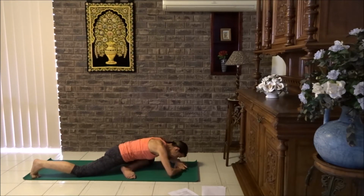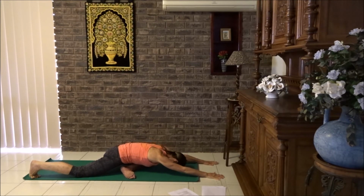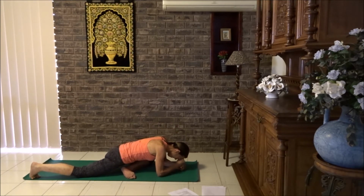You might feel better if you can rest your head on your hands or extend your arms forward. And have the elbows lifted if you can, or just lower them down. So pick something that you find comfortable for your neck and your shoulders, and let's focus on the hips. Take 3 breaths right around the belly and the lower back, and see if you can get your hips to sink a little deeper into the stretch.